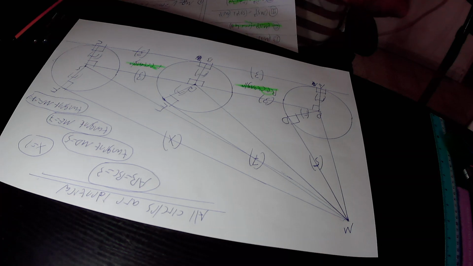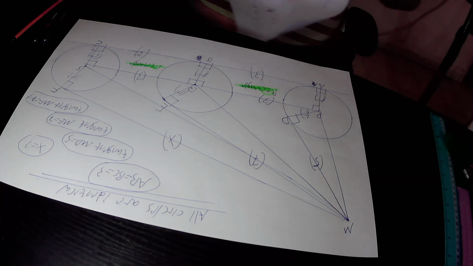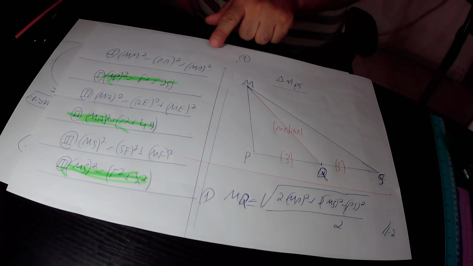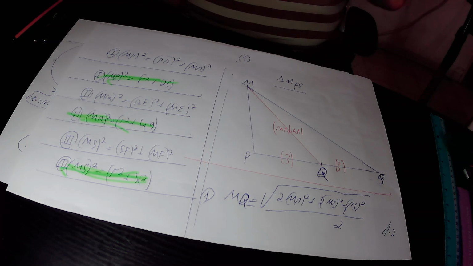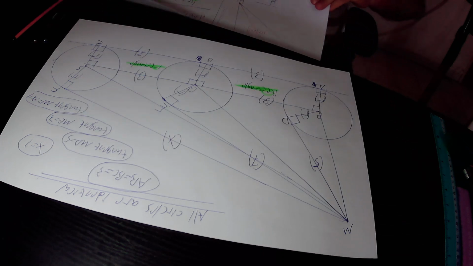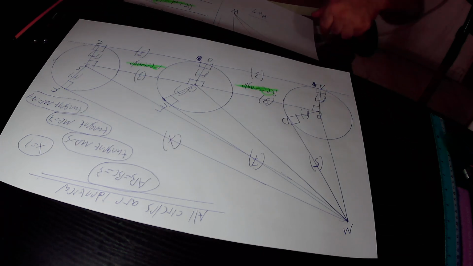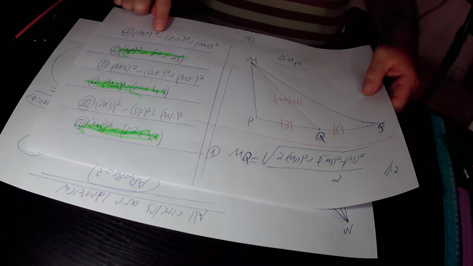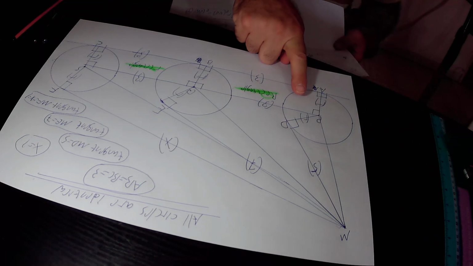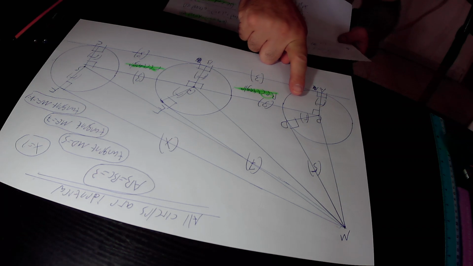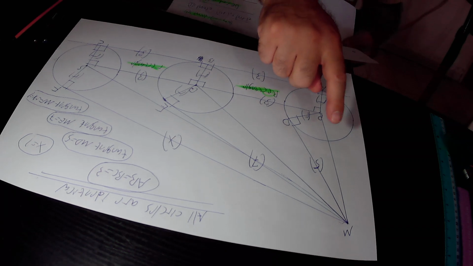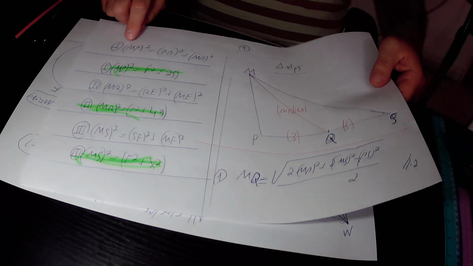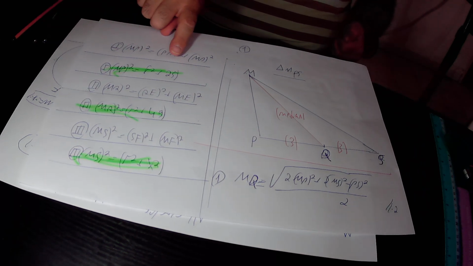So again, according to the Pythagoras theorem on the right triangle MPD, MP square equals PD square plus MD square. MP is the missing side, so we leave it as it is. So it is MP square equals PD square. PD is R, the radius of this circle, so PD square is R square, plus MD square. MD is 5, therefore MD square is 5 square. So in total, according to equation 1, we found that MP square equals R square plus 25.